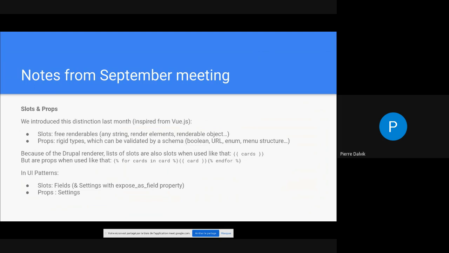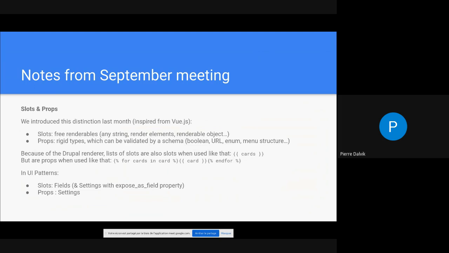The button label, of course, is expecting a string, but if you send a renderable with markup, it will work. Technically, you can put a button in a button, it will work. But the URL variable, if you send markup, it will break.